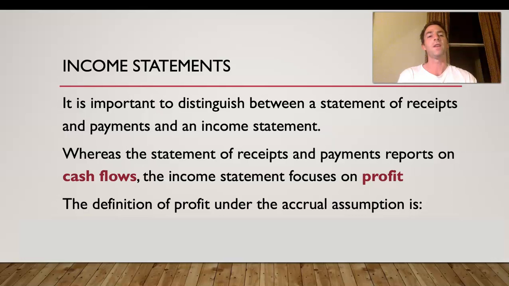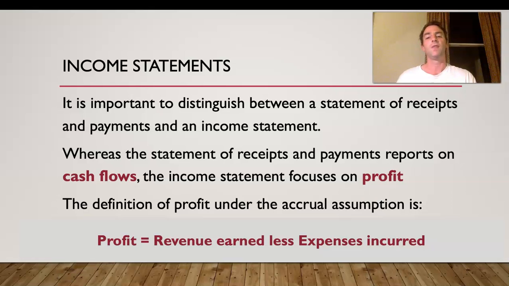You might not have heard of the exact definition that we're going to use under the accrual assumption of Year 11 accounting. The definition that we are going to use is that profit is revenue earned less expenses incurred. So we need to have a good understanding of what revenues are and what expenses are, because you simply add up all your revenues and subtract all your expenses to come up with profit.